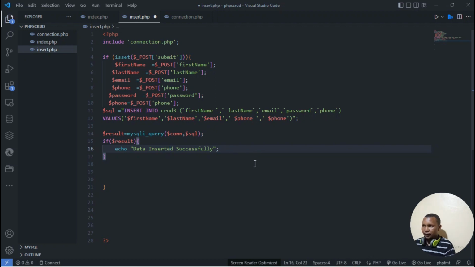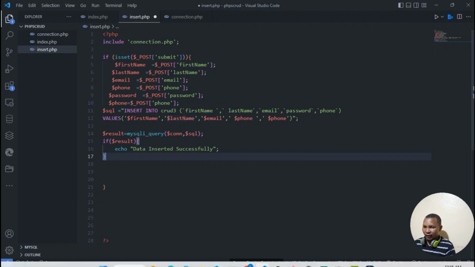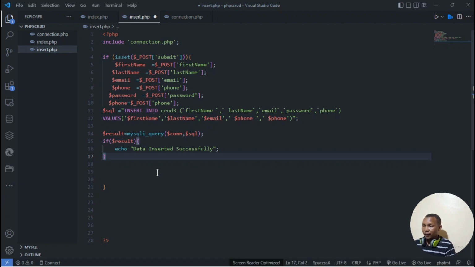So if the connection and everything is okay, it means this result is okay. If something is wrong here, maybe I have put the wrong name, or the wrong variable in this column, something of that sort. If everything is okay, the message will be automatically echoed.